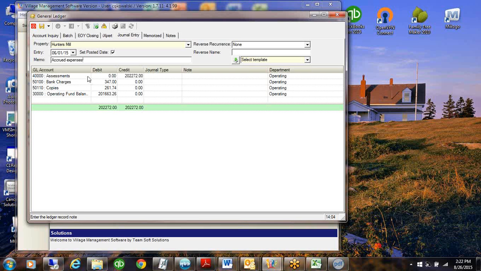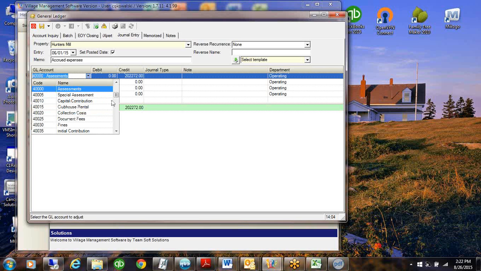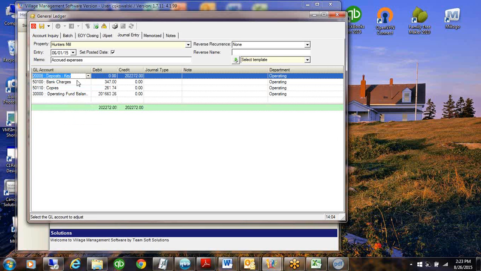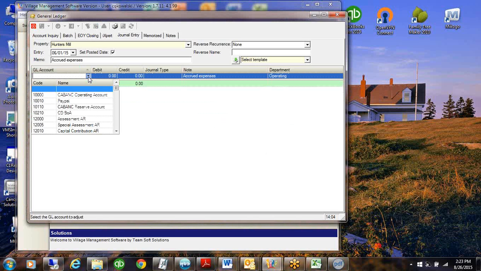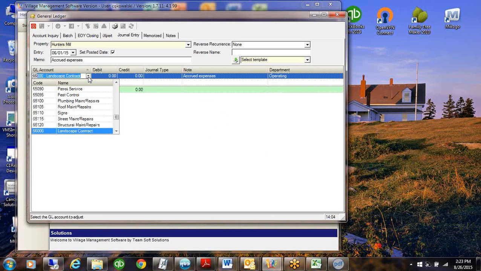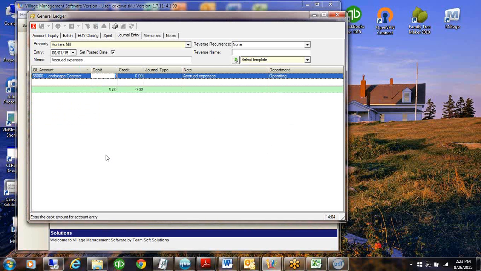Okay, so accrued expenses, I'm going to come in here, and they had a GL account number, a liability account number, which I don't have one set up on this property for that. So for this, we're just going to put it under keys. I don't think I have any money in there. Okay, I'll come back. I'm going to abort this and start over. This is exactly what this company would be doing.